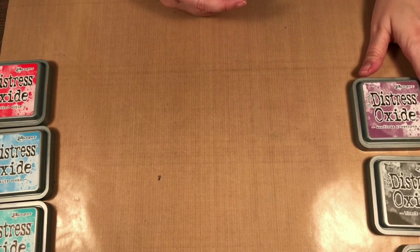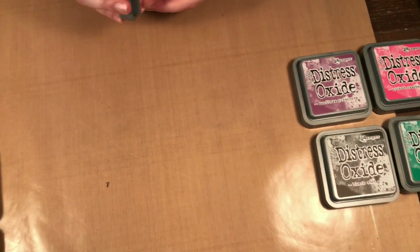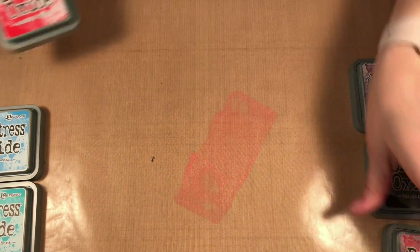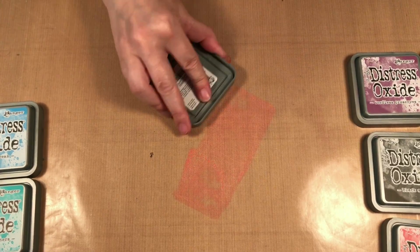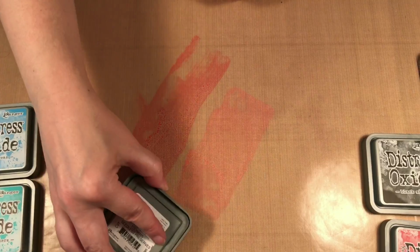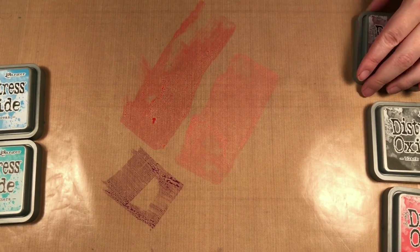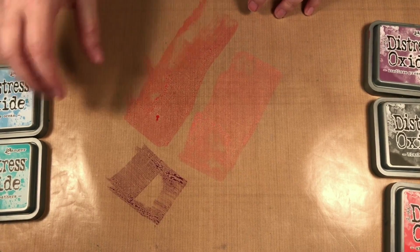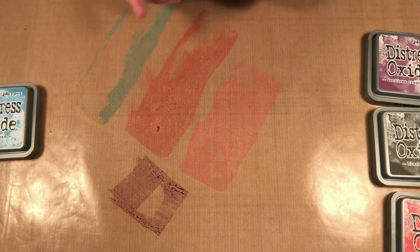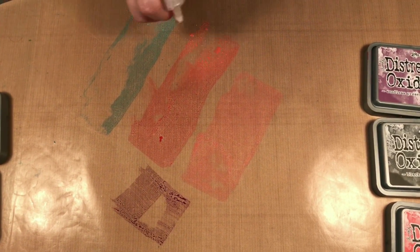Okay, I've used Picked Raspberry. You can tell I'm going to go to Picked Raspberry all the time, but I want to show you some of the other colors. So how about we use Abandoned Coral. We'll use some Candied Apple. We can throw a little bit. When I use purple, I just do a little bit because purple can be very overwhelming. It's a dark color. So, and then maybe I'll do some Peacock Feathers. So we spritz it.